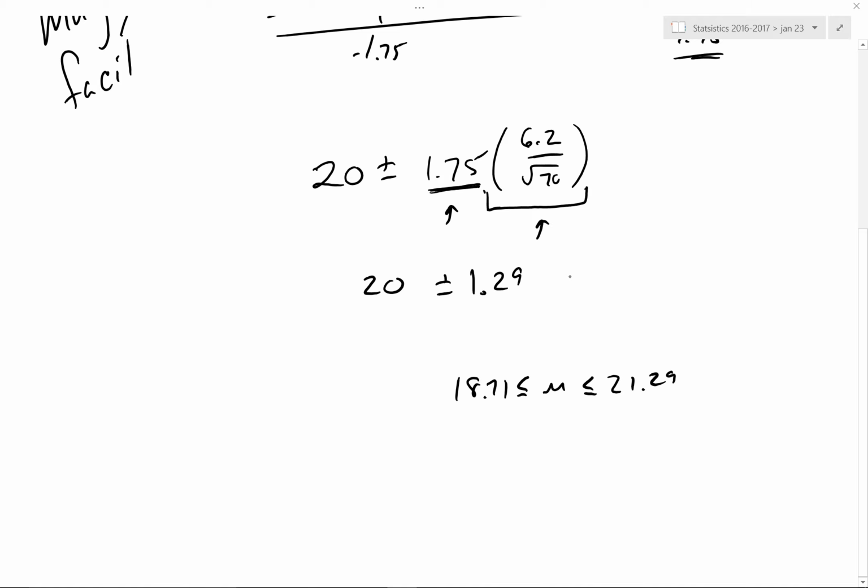Now, Megan, I have a question. Hannah would like to do that same study that Abby just did a minute ago, but she would like to have a margin of error less than 3/4 of an inch. This is important. See, Abby just had a margin of error of 1.29 inches or something, yes? How could Hannah make the margin of error smaller?